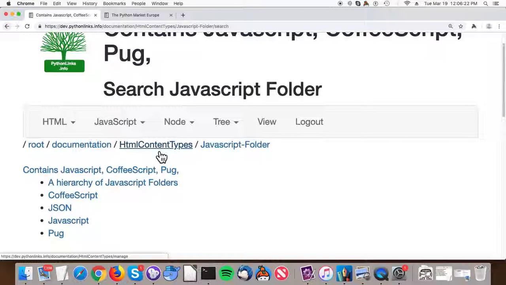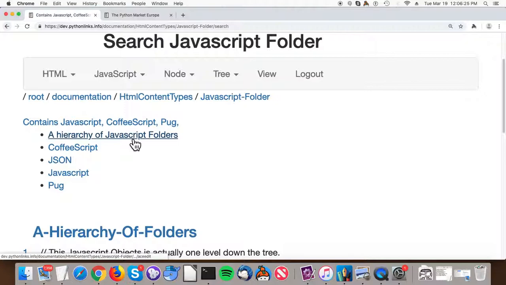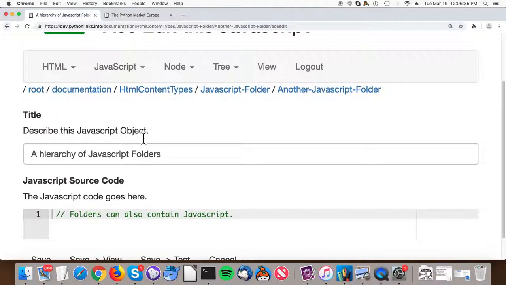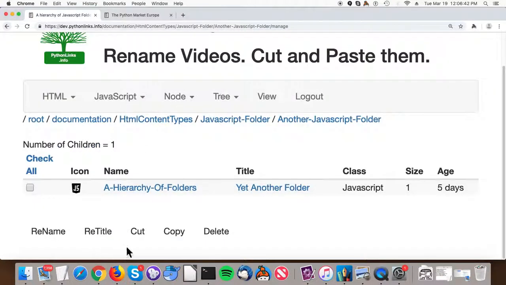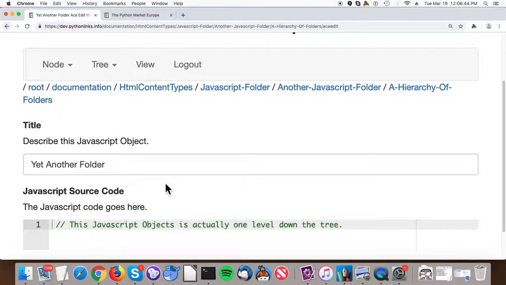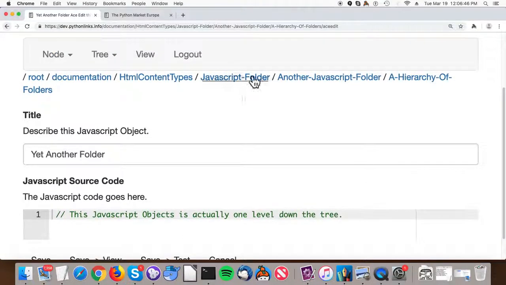And of course, there's also a JavaScript folder, so when I go to most open source JavaScript projects, they have these very long files that take me forever to figure out, very complex. And so here what we do is we do lots of small JavaScript objects. Here we have a JavaScript folder. Child, you can actually click into one of those objects, and so you can edit the JavaScript. So here we're at the original JavaScript folder, here we're at another folder underneath it, and here we have the JavaScript object.